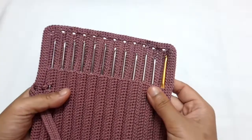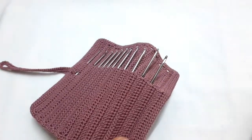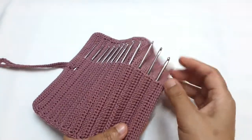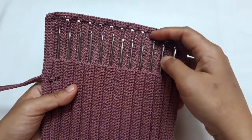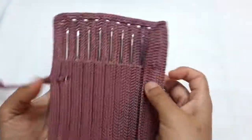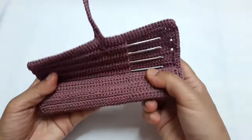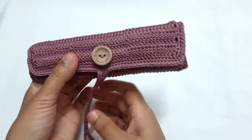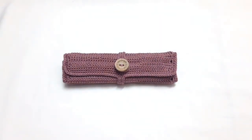I have put one crochet hook in each of the hook pockets. I will replace this one with a steel version of the same size. As you see, we can fold it several times before we tie it. Make it like this. Then tie them together with the strap and the button. Finally, this beautiful case for crochet hooks is ready.